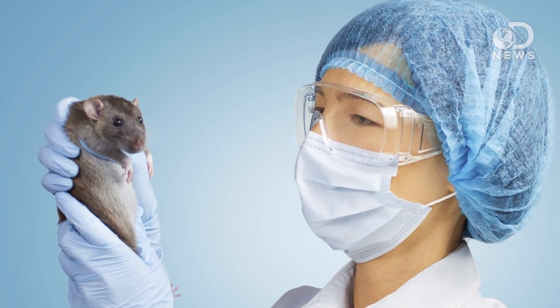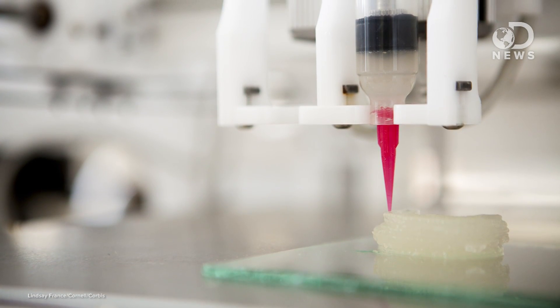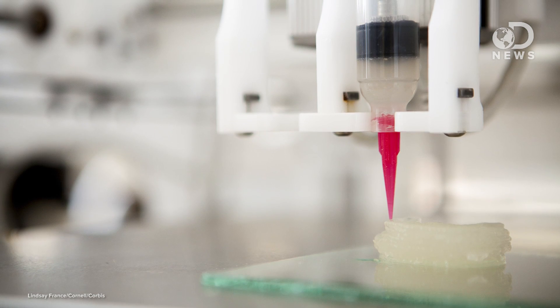The researchers say that thanks to 3D printing technology, they were able to prototype years sooner than with traditional manufacturing. It's not all plastic hands and mud houses though. Remember when they spent years learning to grow ears on the backs of rats? Now researchers at University College London 3D print structures using biological ink. Using ears as an example, they scan one ear and use a 3D printer to create a plastic cellular scaffold. They implant that scaffold under the skin of the patient's arm, the skin grows over it and fills in the space with blood vessels and actual tissue. They then take the ear and plant it right on the side of the head so it works like a normal ear — it's a 3D printed ear!